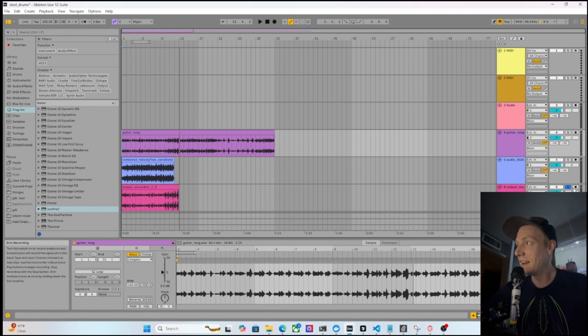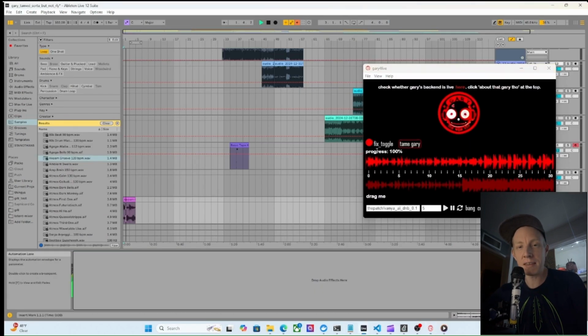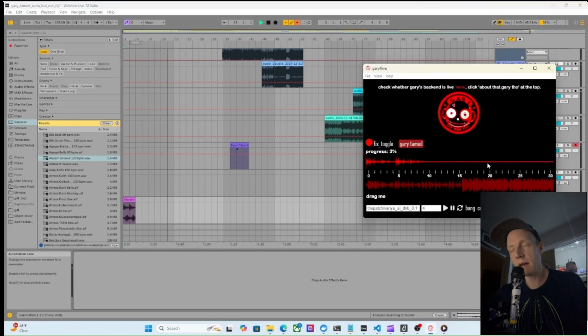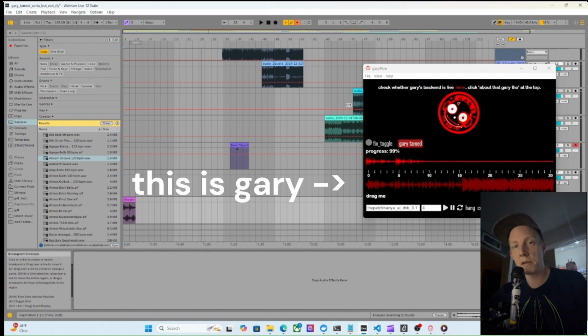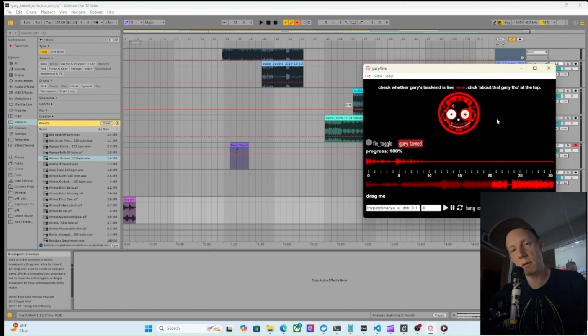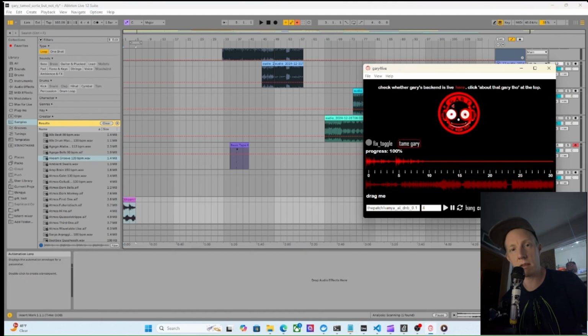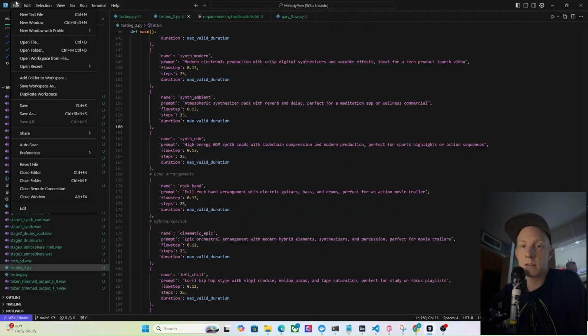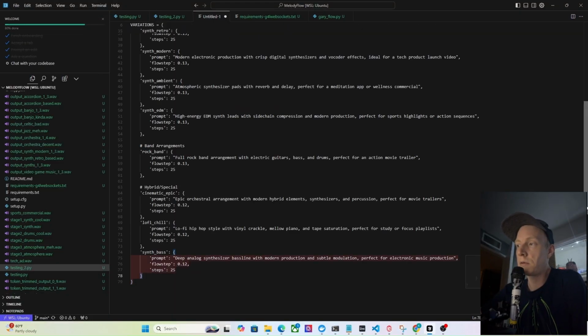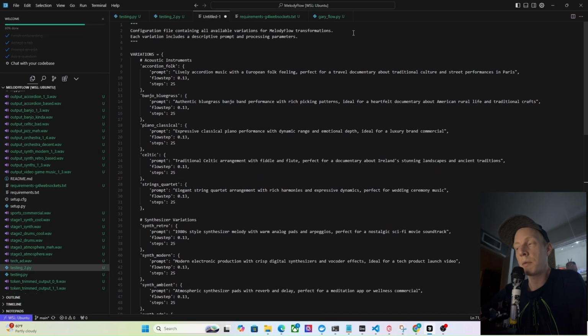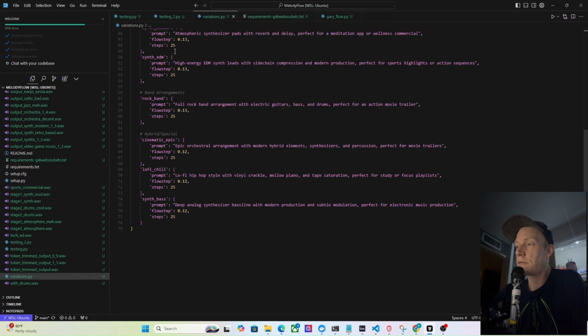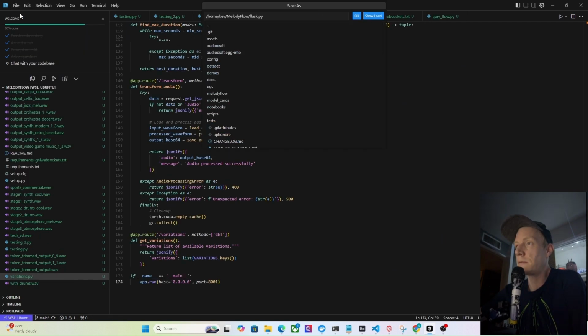Alright, but immediately after that, my thought was maybe Gary gets a little brother, Terry. You know, Terry will transform outputs. So it's like Gary and Terry, just jamming out to whatever you give them. So Gary's got scripts inside of him that can talk to a backend. So we threw MelodyFlow up on our backend with a little Flask endpoint. You know what I'm saying?